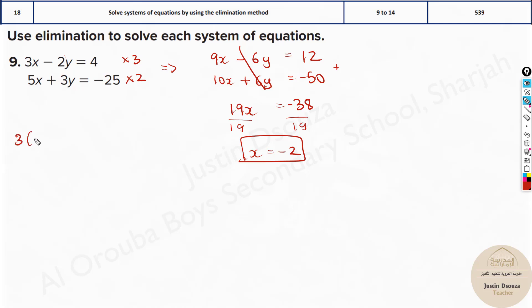I will do over here: 3 times minus 2 minus 2y equals 4, or 5 times minus 2 plus 3y equals negative 25. Let me solve both of these. It'll be minus 6 minus 2y equals 4. I'll take this negative 2y to the other side and bring my 4 to the other side. It becomes minus 4 equals plus 2y. Here it's going to be minus 6 minus 4 is minus 10 equals 2y. Divide both sides by 2, you'll have minus 5 equals y.